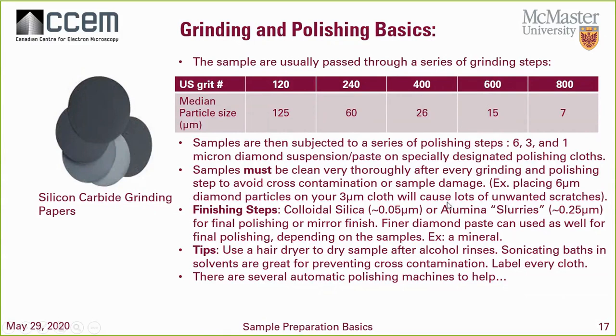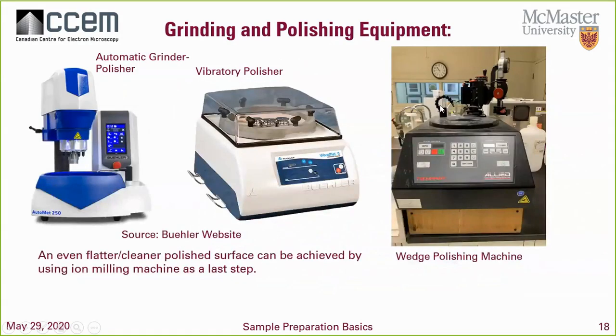But there are machines out there that will help us with grinding and polishing, guys. We don't have to do this all by hand, right? So we have some grinding and polishing equipment here on my left, an automatic polisher. If you've ever done any grinding and polishing, you know what this machine does. The most powerful aspect of these machines is that we can do more than one sample at a time. We don't have to do it by hand, of course, and it allows us to be more precise.